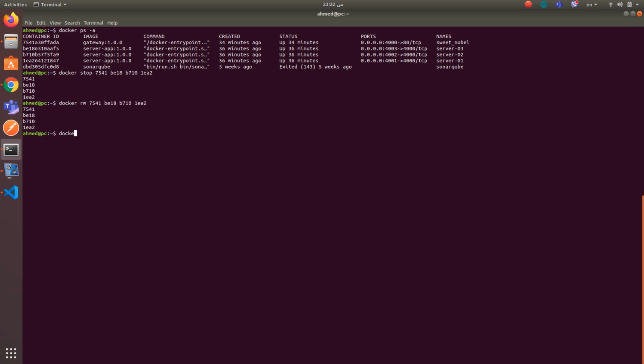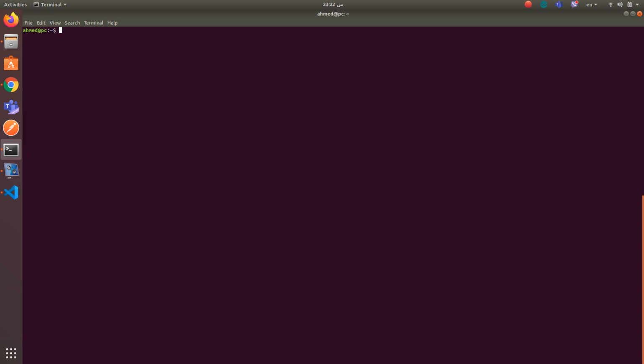Very good. Docker ps --all, good. And there is a project that I have created before, I will also remove it to start from scratch. cd, rm -rf load balancer, good, clear.